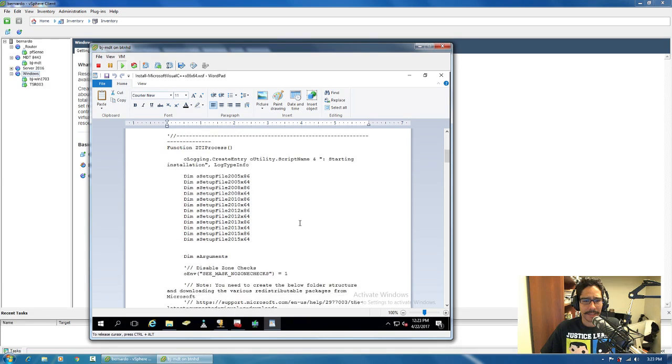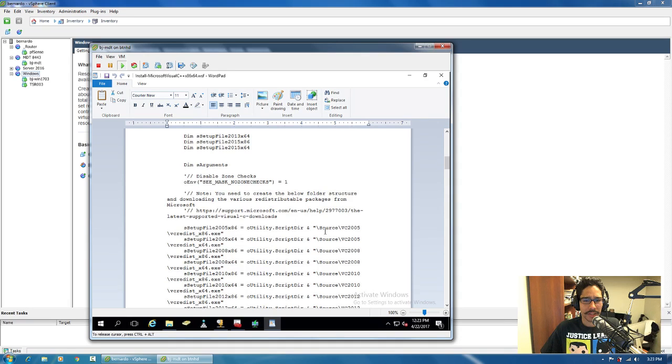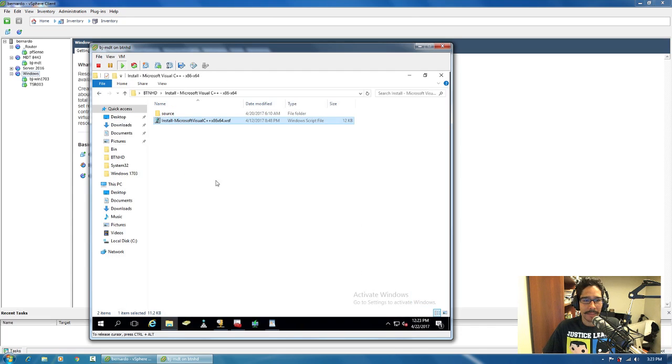What it does is the script locates the source folder and goes inside VC 2015. This is the reason why the naming is source, and then it goes inside here. Within VC 2015, you're going to have the 64-bit and the 32-bit of the Visual C++.